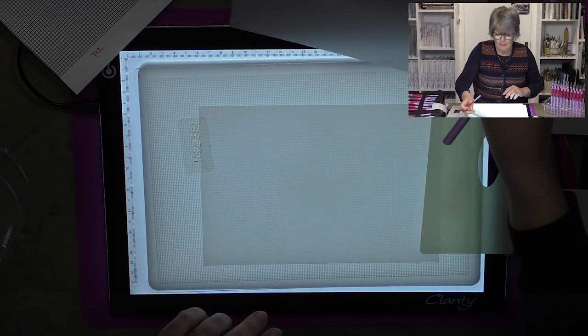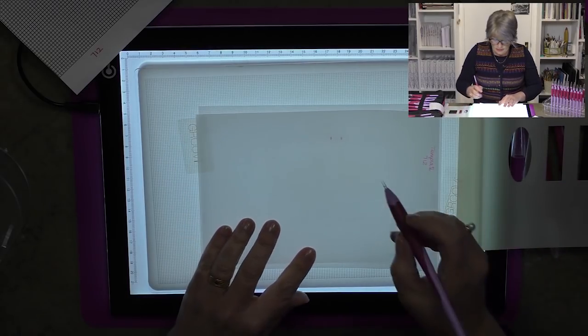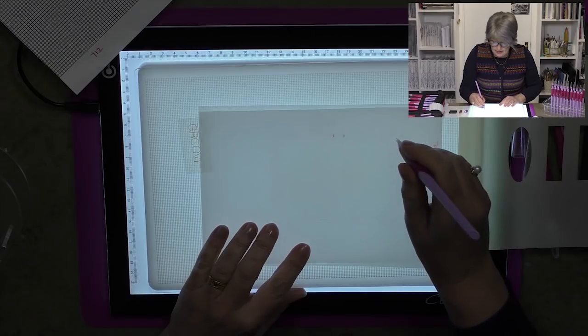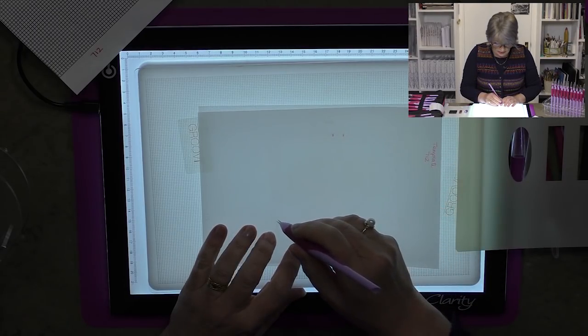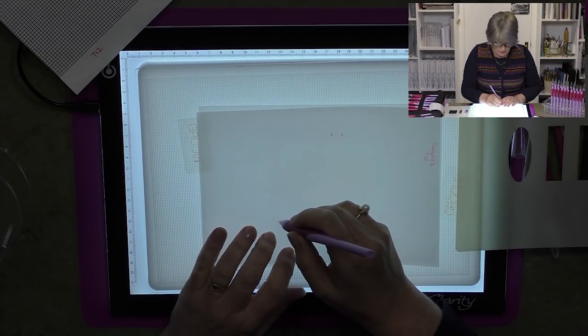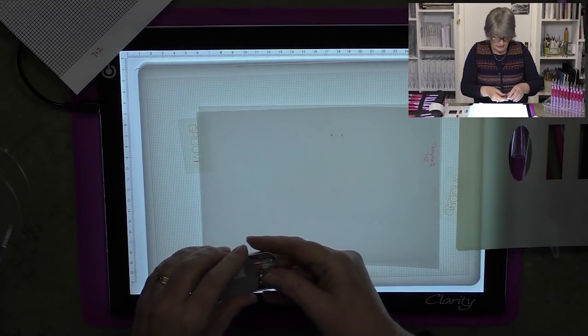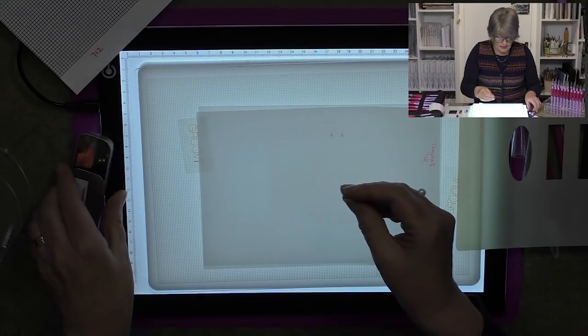It's time now to lay my template over it. So can you see the little mistakes? We can ignore those entirely. I need to make sure that my template holes are lining up with some of the holes in the grid below and that they stay lined up. So what I'm going to do is I've got some pins and needles. So let's have some pins out.